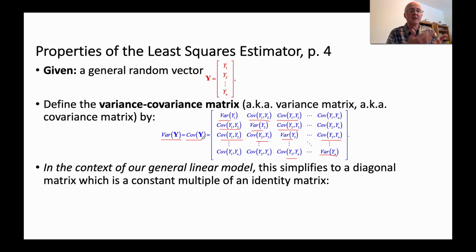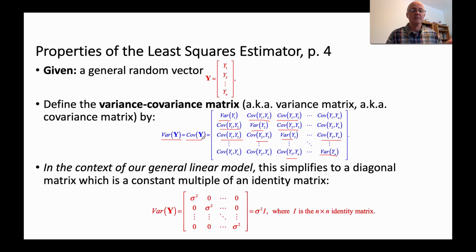That's the assumption that's part of the model, which comes from the εi's being assumed to be independent. The errors. So all the off-diagonal entries are 0, and in fact all the entries in the main diagonal are the same. They're all sigma squared because we assumed all the εi's had a variance of sigma squared. The y's are going to have variances of sigma squared as well. There we go. And this is the scalar sigma squared times the matrix I, the n by n identity matrix. Identity matrix has 1s all along the main diagonal and 0 everywhere else, if you didn't know that.